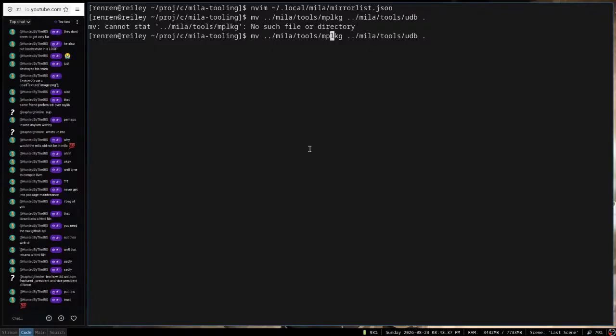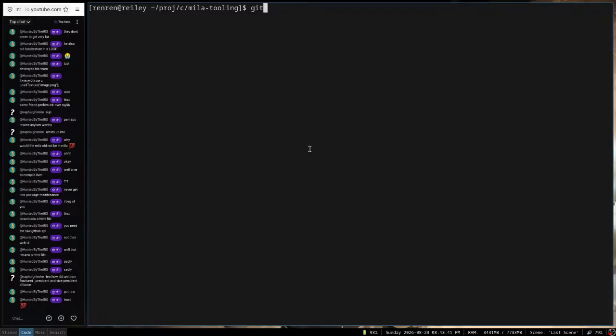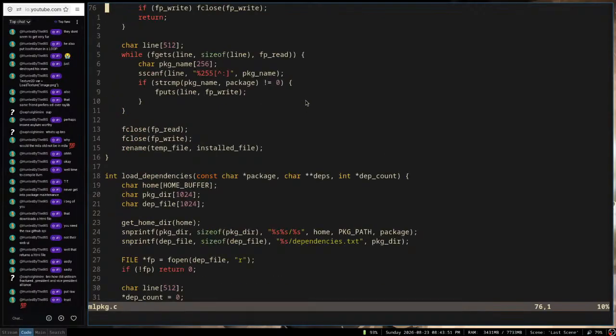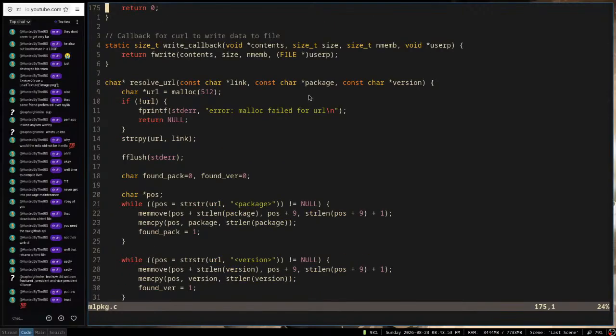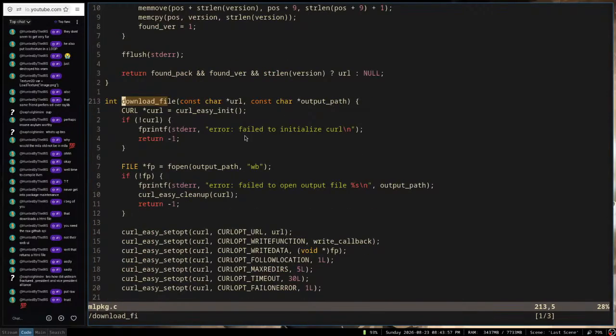Oh, whoops. Yeah, okay. So cd into pkg. I did kind of vibe code some of this. So where is the download file? There it is. Whoops.